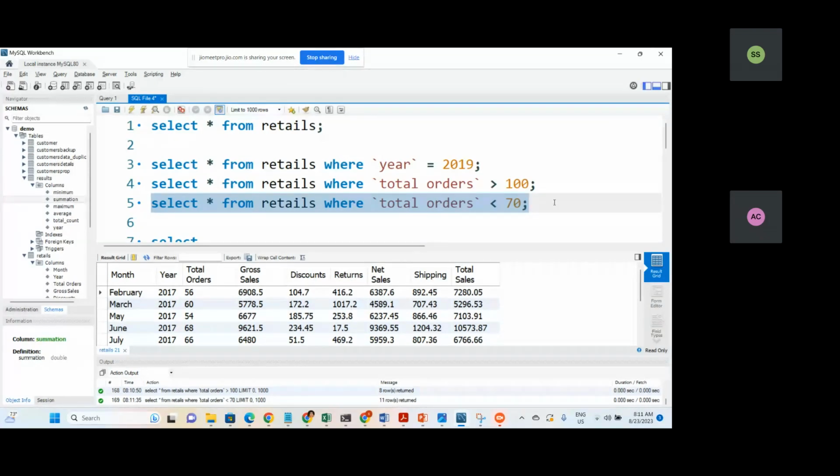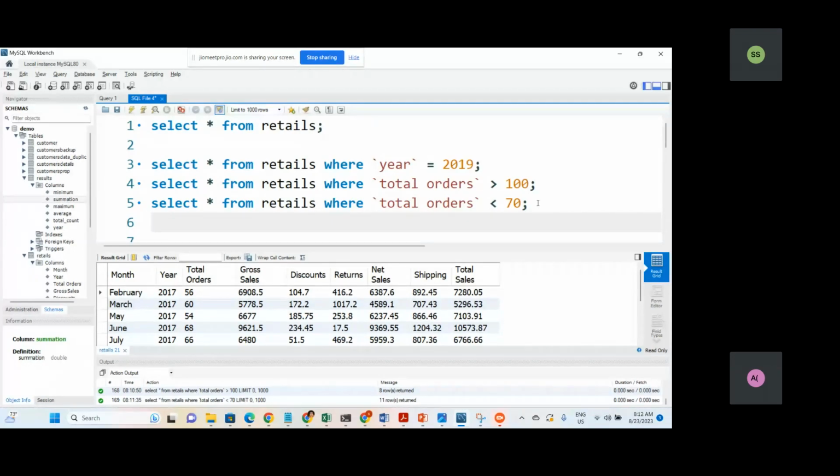So if you observe here, I have passed limit, I have passed the less than operator. So here, as part of this query, we are going to get the results which are less than 70. So if you observe the total orders, these are the values less than 70. This is how it works.